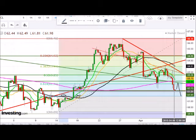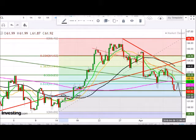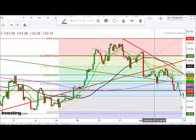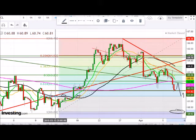Next major area, we closed that on Friday, expecting to see that bounce back up, and then followed by a further rejection down to 61.38 at least. Then another bounce to test the support, and then looking for further downward movement to ultimately test those 60s at this point in time. But in the event that we do have a lot of weakness in the dollar, that could technically change things here.